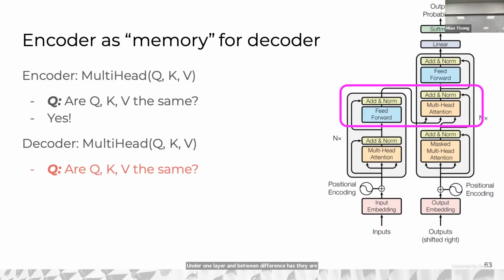Okay. Oh, let me see. No. Sorry, I'm wrong. The query input should be the same, I guess, right? The query is from the bottom right, right? And then the K and V, you're saying it comes from the encoder layer, right? But within that one encoder layer, the K and V are the same within the layer. It's just that the K and V come from the other side. So within the decoder, the K and V, these two are the same because they come from the encoder. Right? Yeah, they are the same.